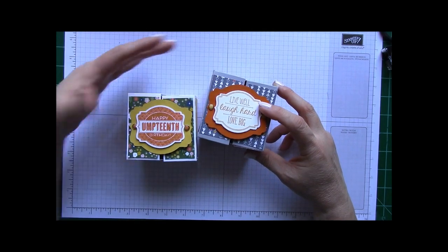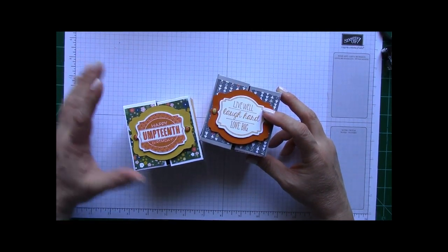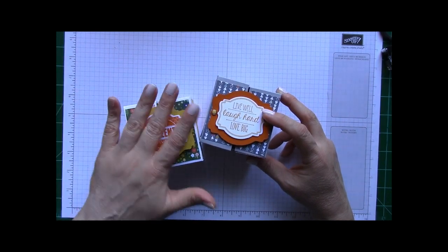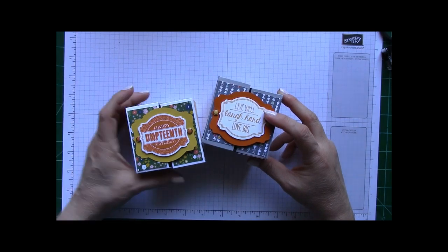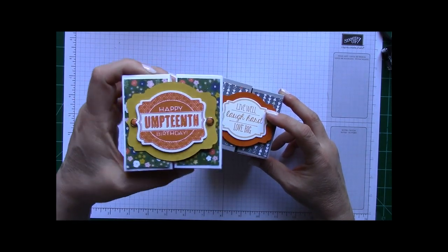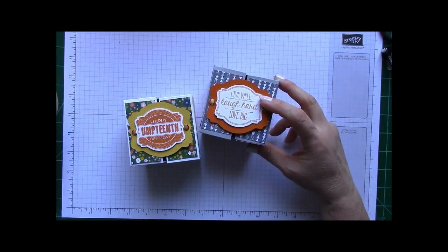So anyways, I hope you all are having a great day today. Thank you so much for spending some time with me and making these boxes, like I said, a great little thank you gift or birthday gift for somebody. I couldn't imagine anybody not wanting a little something in a box like this. It's too cute. So everybody have a great day.